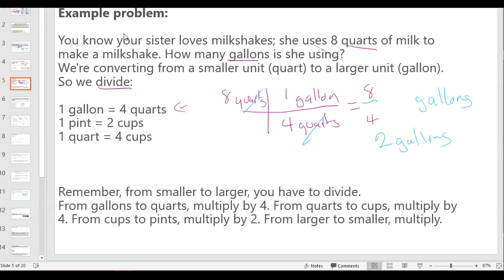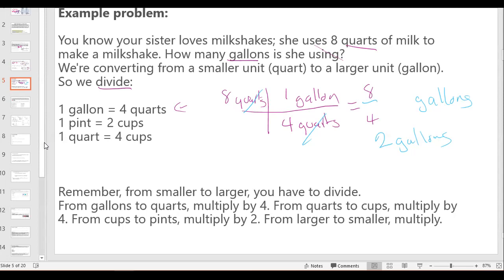This one is probably the easier one to use, but you do have to know both of them, because as we move forward, especially right now with liquid, we're going to be doing a lot of ratio proportion, because it's one of the things that we use to get real quick math. Or whenever we get our doses, whenever we're trying to find a single dose.